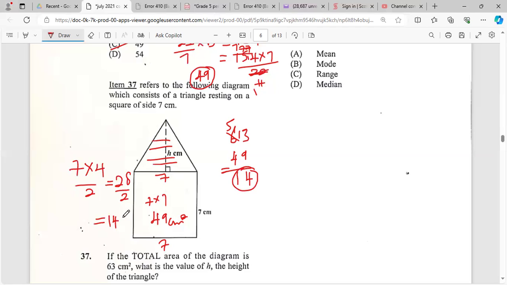Yes, sir. Yeah, the two of them are supposed to add up to 63. So if we know the area for the square, it means we can figure out the area for the triangle, which would work out to 14. If you already know the base, we can say base times height divided by 2 gives us the 14. So only 4 can be multiplied by that and divided by 2. So see there? Yeah.